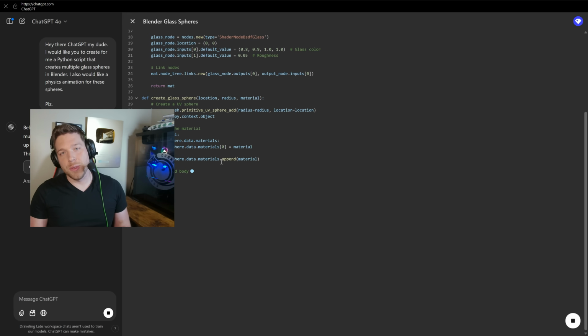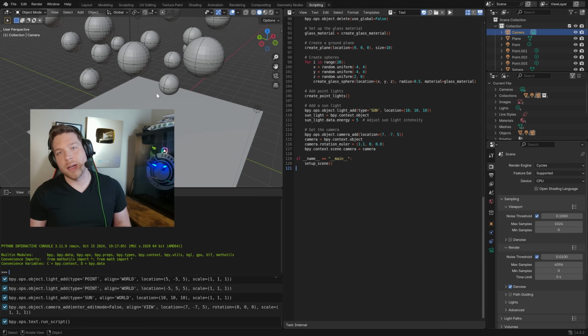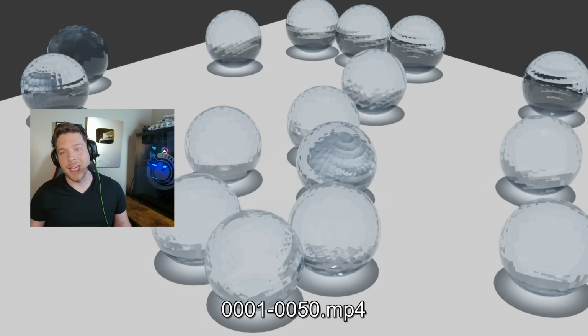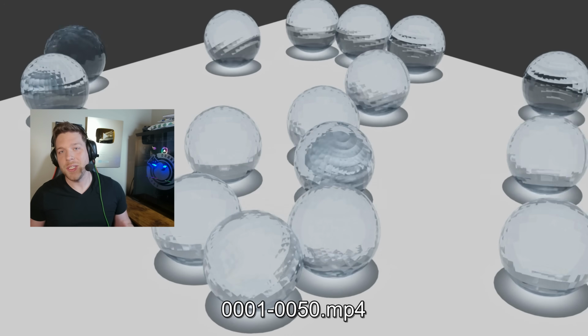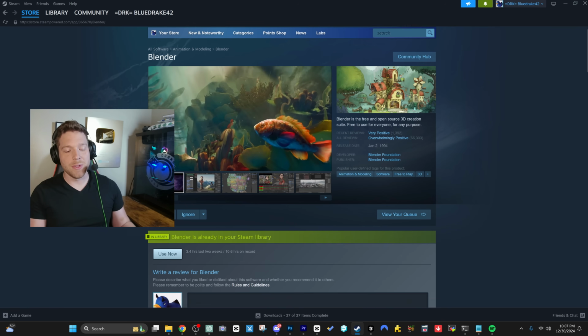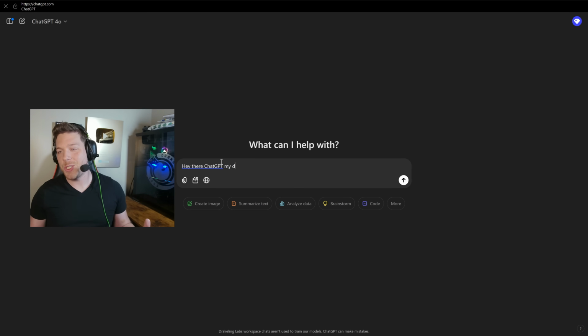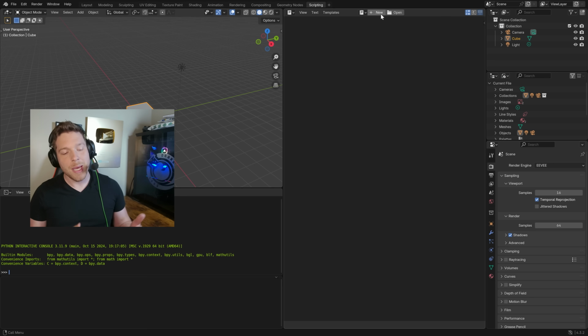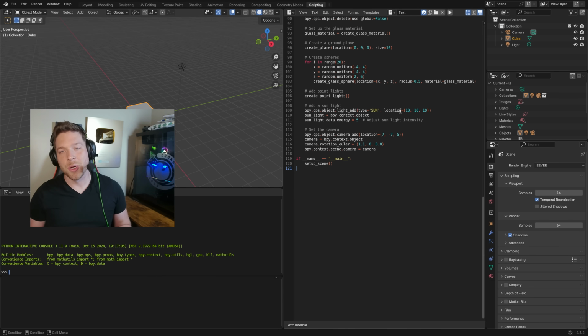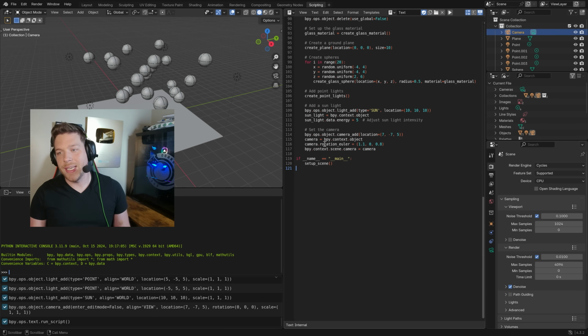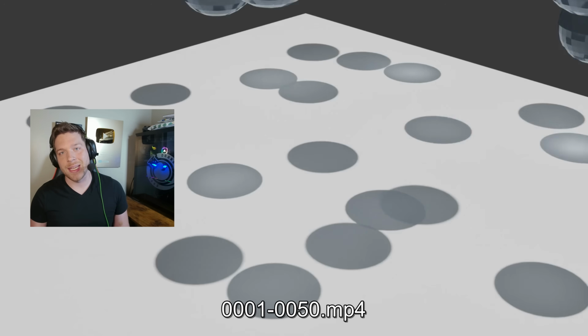Did you know that you can use ChatGPT to generate models inside of Blender? Oh yeah, that's a thing. And the way you do it is pretty easy. You can download Blender, open up the scripting tab, ask ChatGPT to give you a script, paste it into the Blender script terminal, press run, and you can basically make anything in Blender that way.